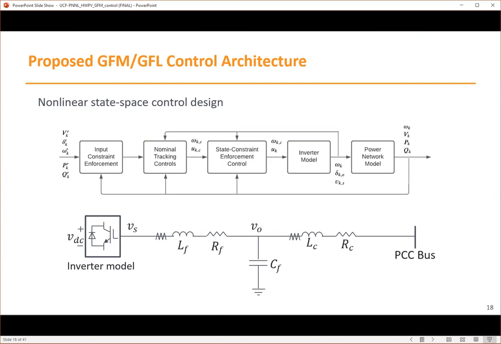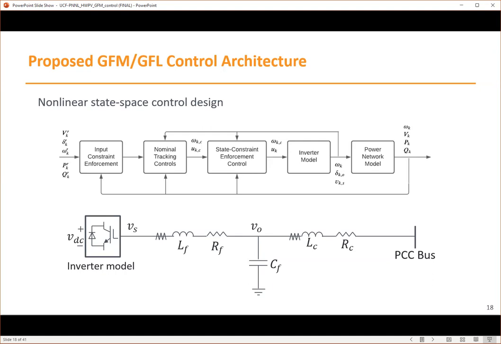Based upon the reference inputs and the dynamic model, we design nominal tracking controls. It has a current loop and another loop that is either voltage or power, depending upon GFM or GFL. And these nonlinear feedback controls would be able to guarantee the nominal operation of tracking performance.